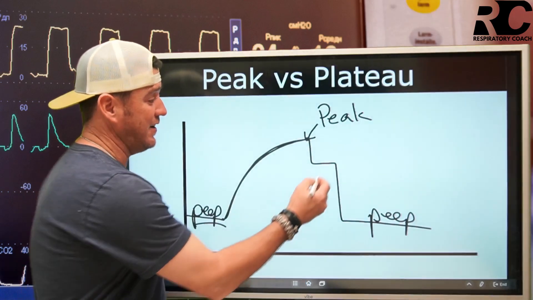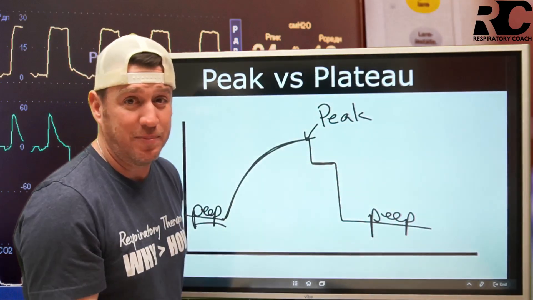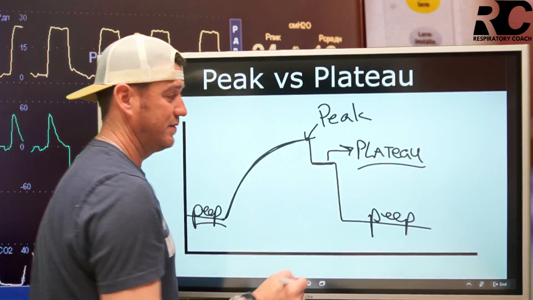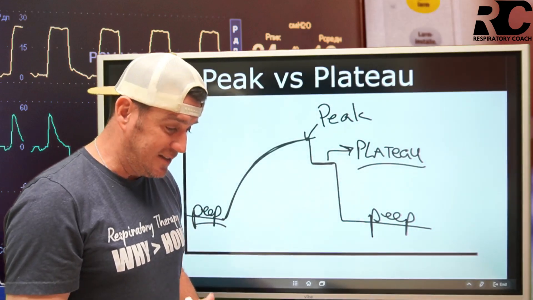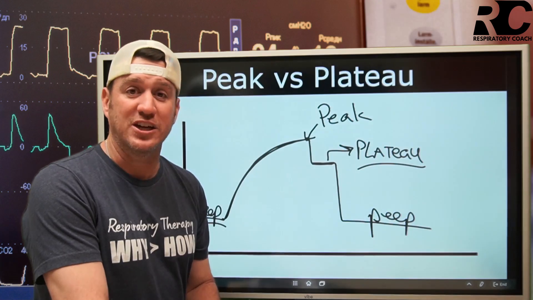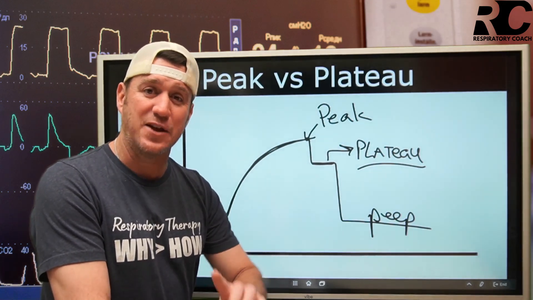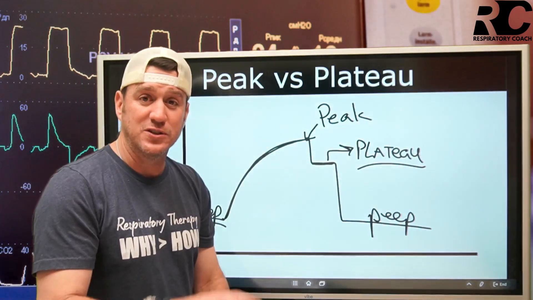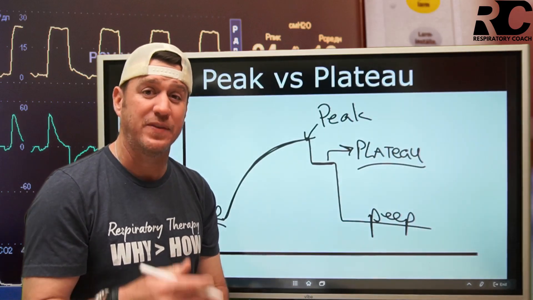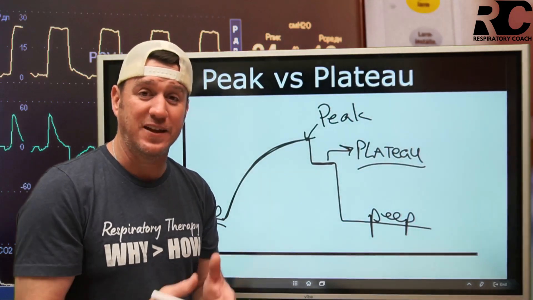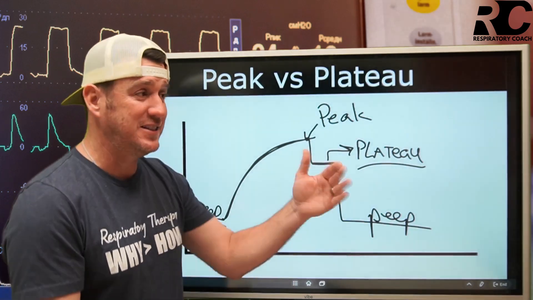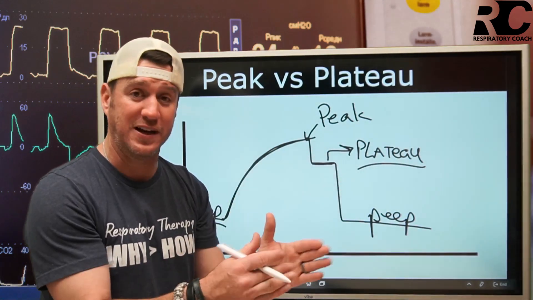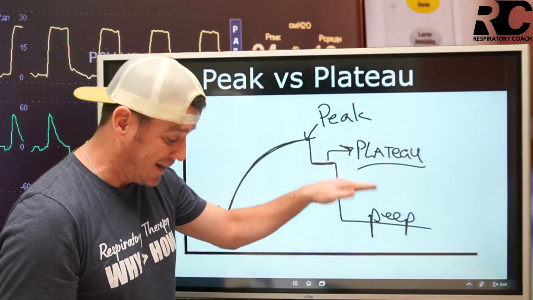That's important because when we come down here and look at this spot right here, this little plateau — because that's what it is — this is the plateau pressure. Plateau pressure is going to be more reflective of alveolar and chest wall compliance. But notice that I didn't say resistance. When we are assessing our plateau pressure, we have to apply a short half-a-second to two-second inspiratory hold at the end of the inspiratory phase. What that does is it returns the flow back to zero. So essentially, you cease the movement of gas and now just hold it in there — and that's your plateau pressure.